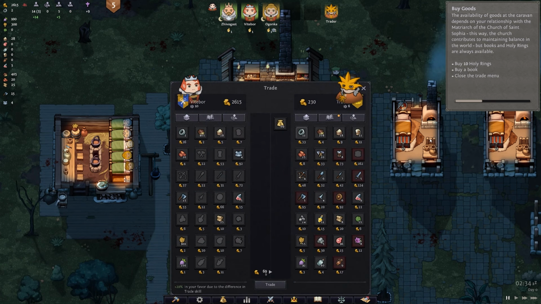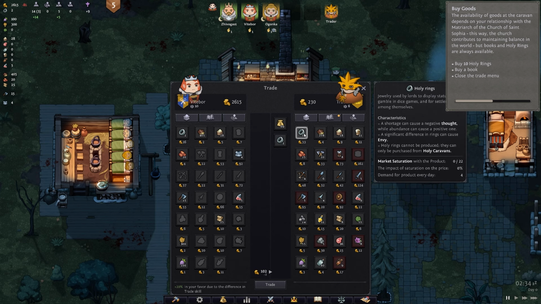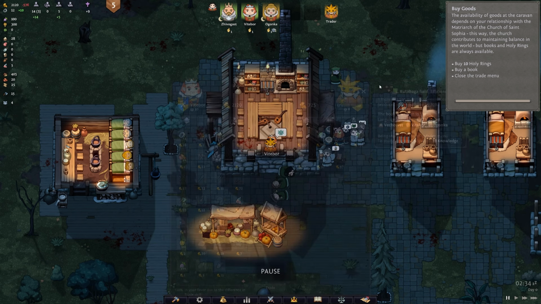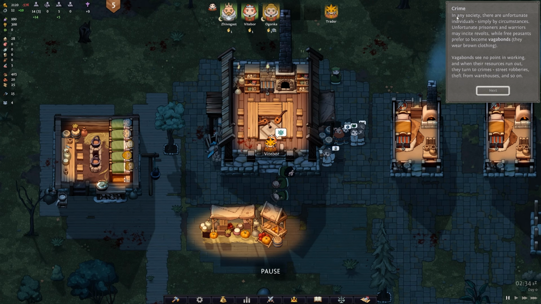The availability of goods at the caravan depends on your relationship with the matriarch of the Church of Saint Sophia. This way, the church contributes to maintaining balance in the world, but books and holy rings are always available. So we want 10 holy rings and a book. Okay. Do we want to hit trade? I guess so. Didn't say that specifically, but that's what we're doing.